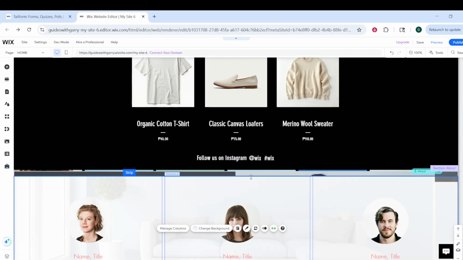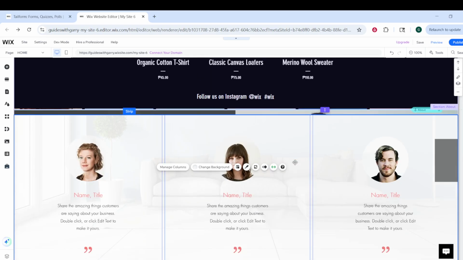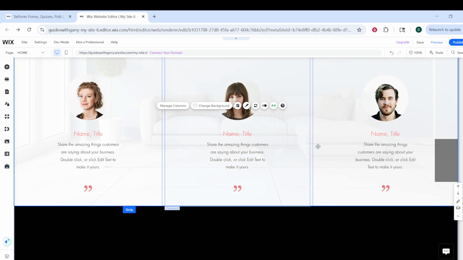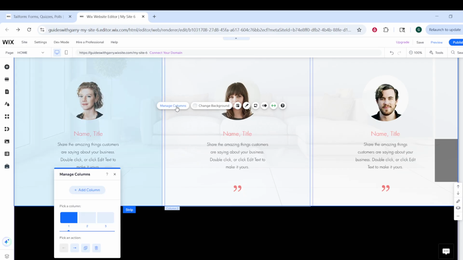When you see a testimonial slider app that fits your needs, select it and click Add to Site. Wix will then place the app onto your page so you can begin setting it up. Once the slider has been added, click directly on the element on your page. This will open options such as Settings or Manage Testimonials, depending on the app you selected. Open that panel so you can start entering your content.